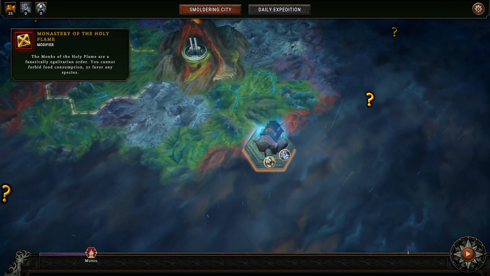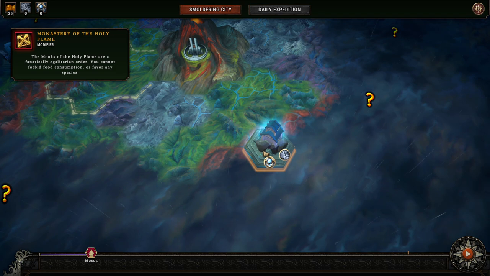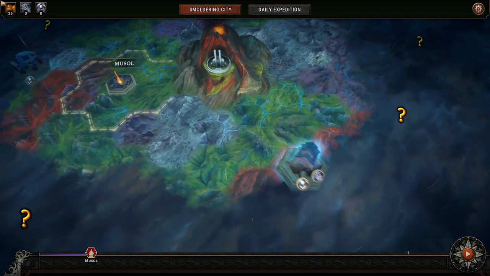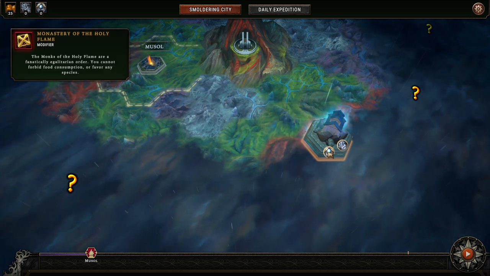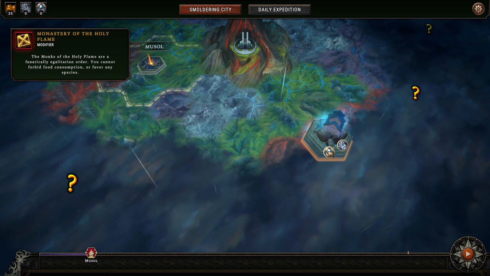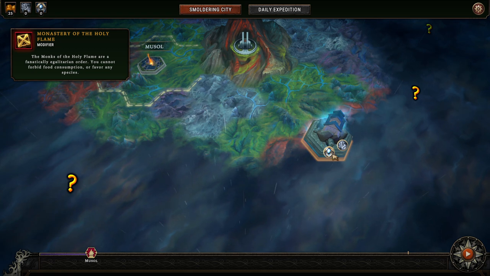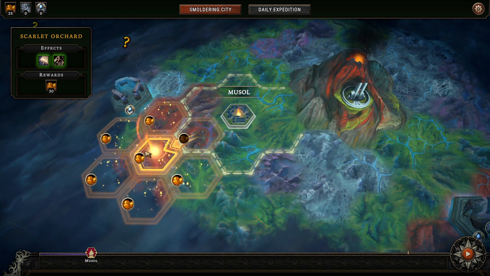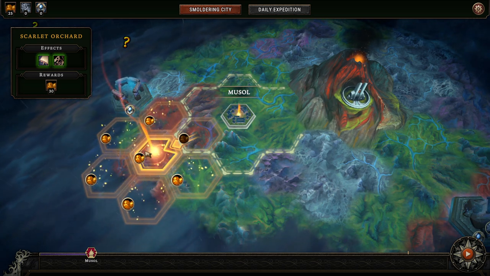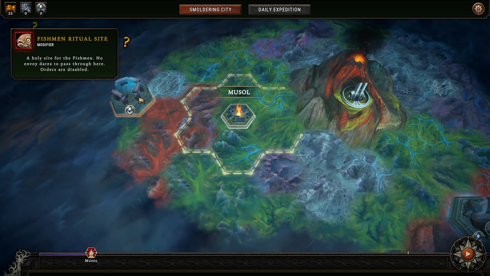There's also these landmarks there, which, if you do a colony right next to them, you receive special bonuses and you have a special modifier. For example, here, the Monastery of the Holy Flame means that we cannot forbid food consumption, something we cannot do anyways, or favor any species. So the trick I used in the last game to pump up the resolve of the lizards every now and then wouldn't work there. Or here, there's a Fishman Ritual site, so there are no orders here.